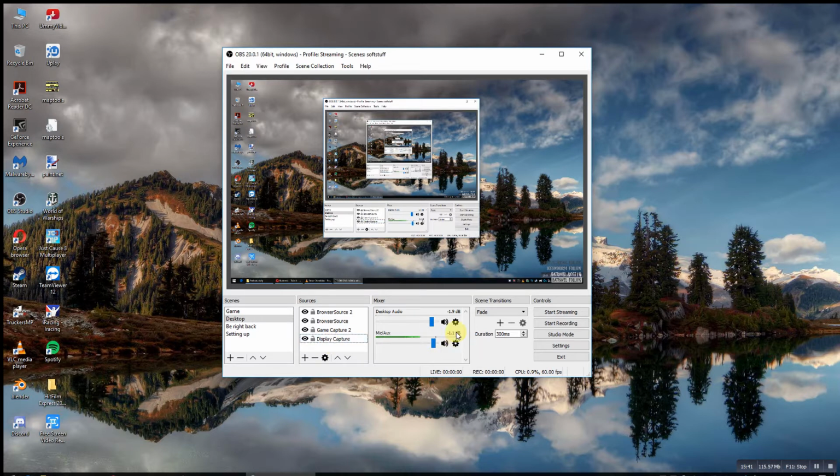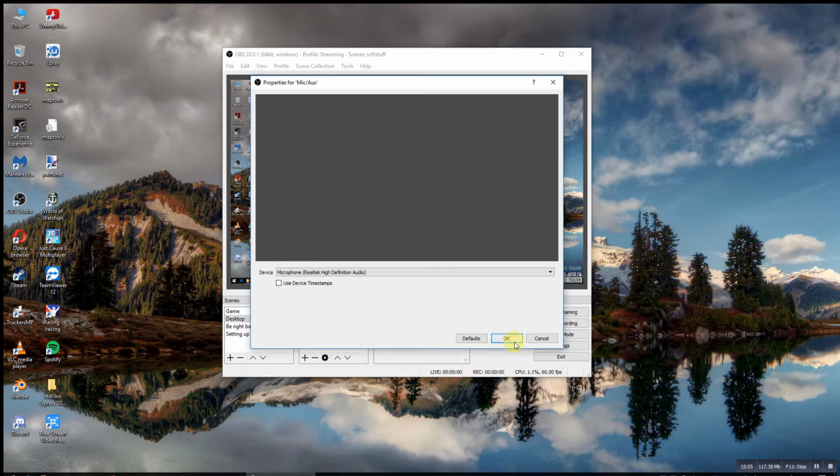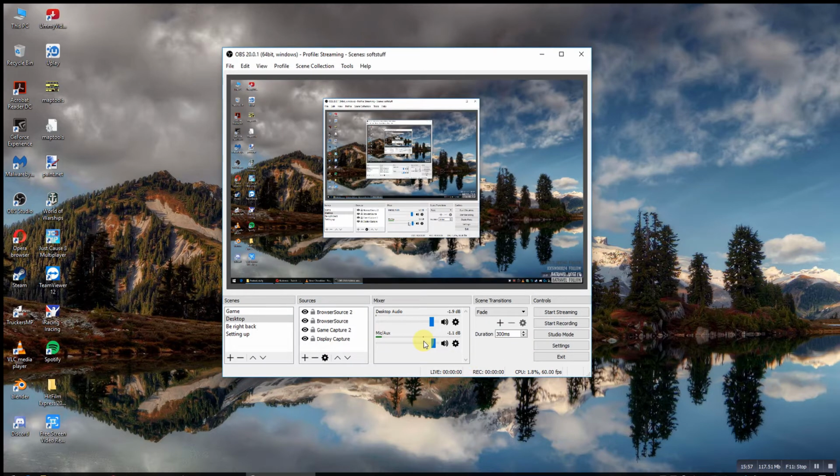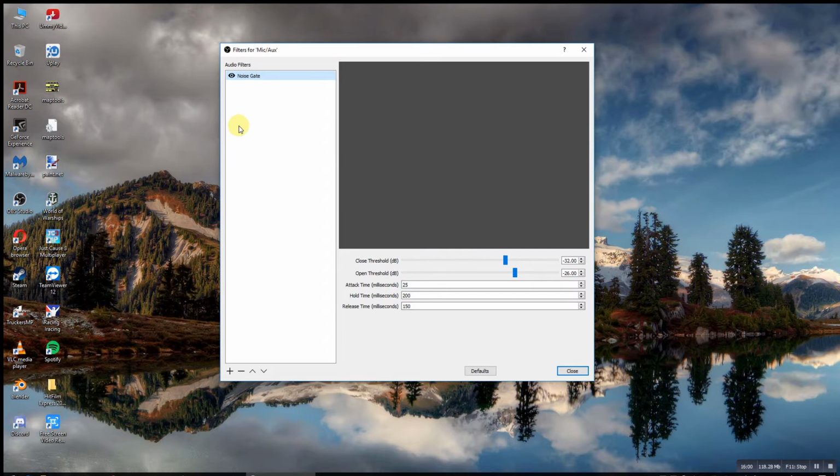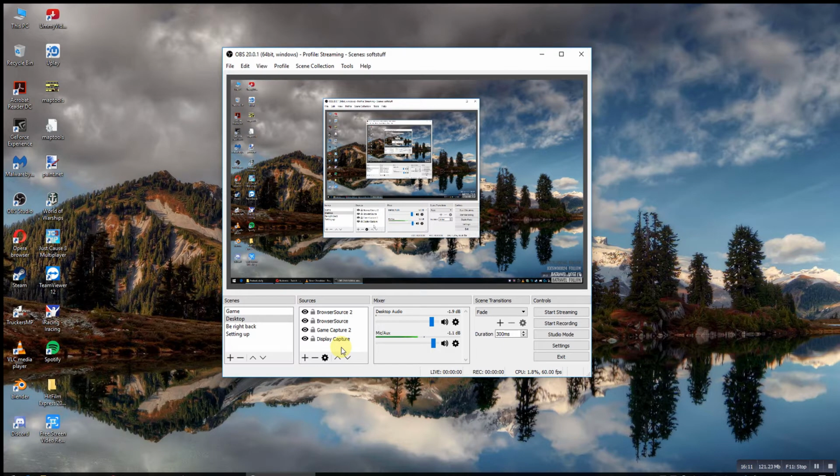Here you have your desktop audio and your microphone audio. You can go to filters and properties and stuff. The only one I would advise doing immediately, and you can set the levels here and mute and unmute it, is to go into properties, make sure it's selected, and also go into filters, click here and add a filter. The thing I would add is a noise gate and just leave the default open and close thresholds. Click close and your mic won't pick up as much background noise, if you have an issue with background noise.